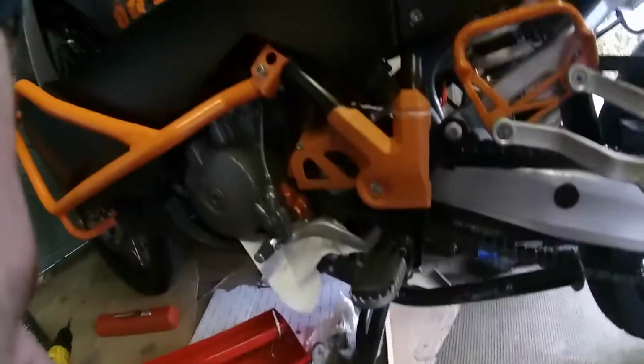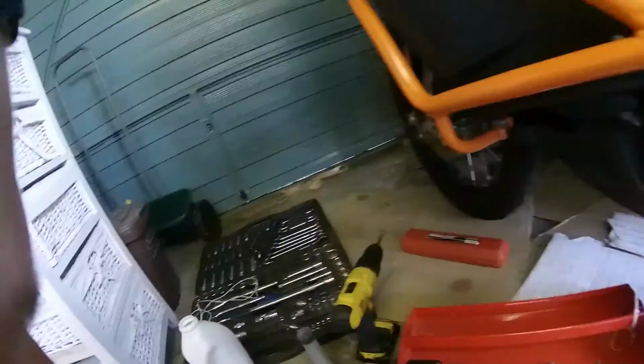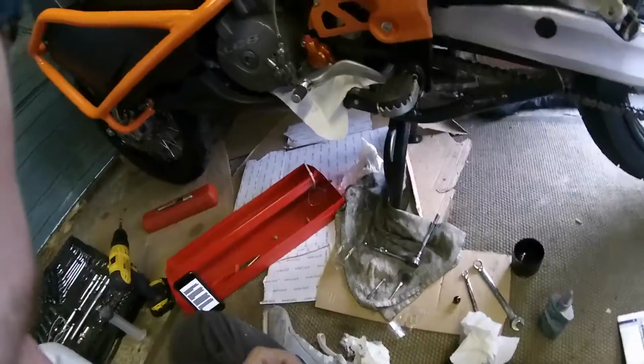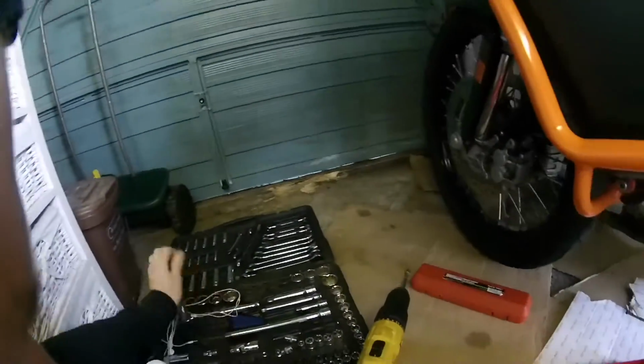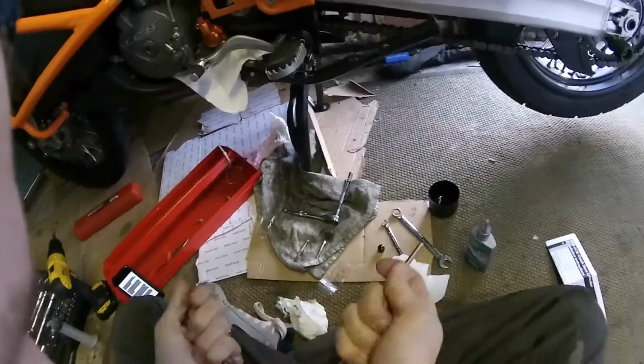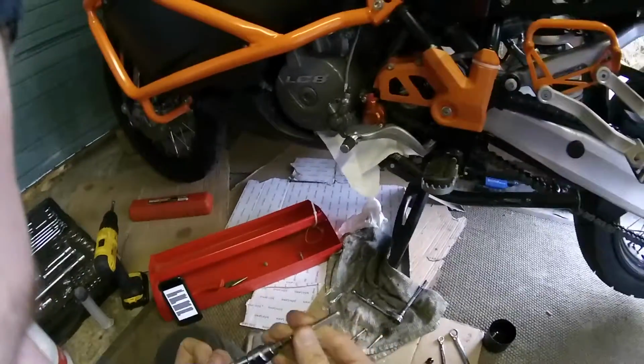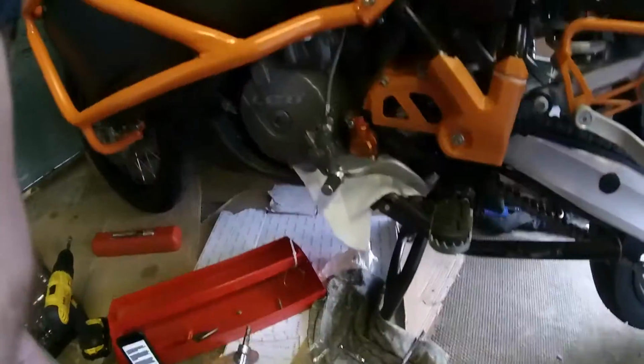This is the long one. Oh, these are 5mm Allen. Oh, I don't need that.